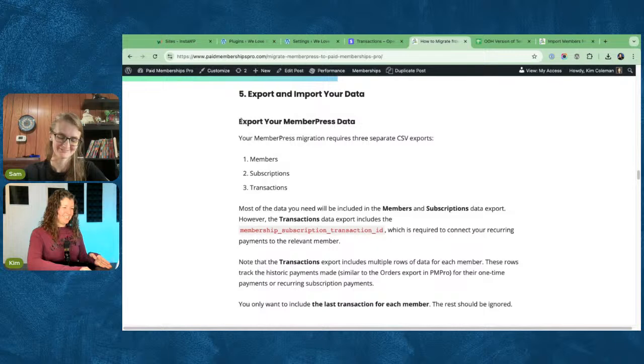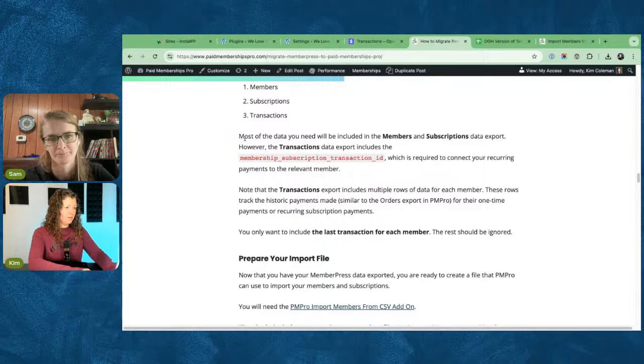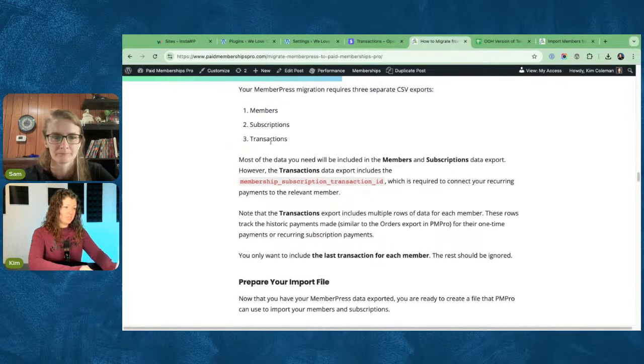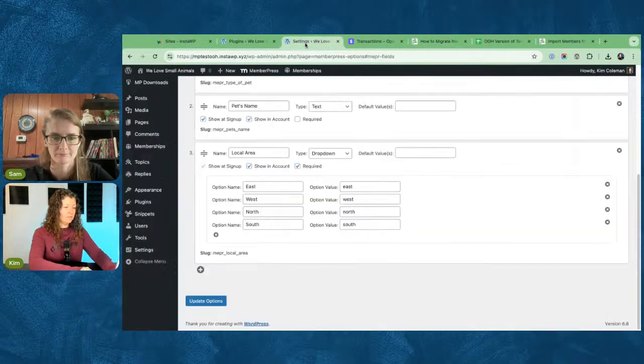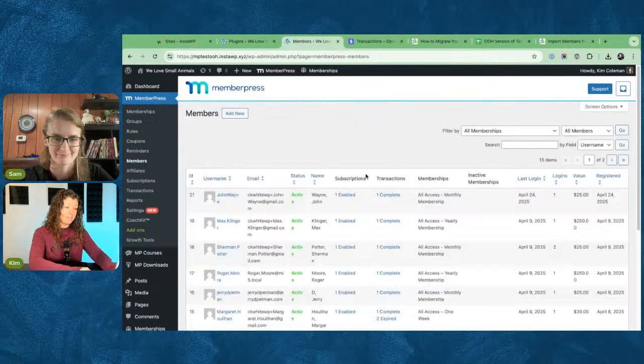But, okay. So I'm going to export my MemberPress data as 3 separate CSVs. So I need my members, my subscriptions, and my transactions. We only need the last transaction for every member. Okay, so how do we find this? I hope we go to MemberPress, members.